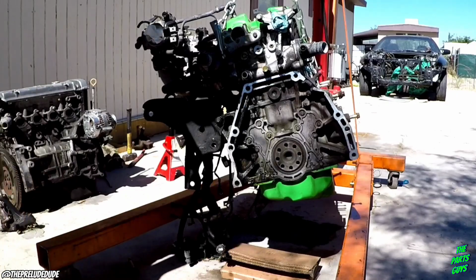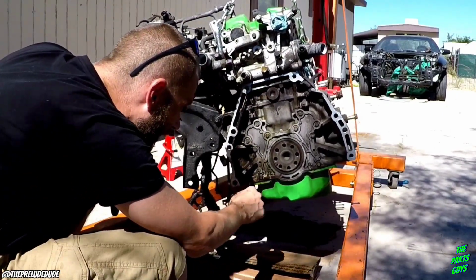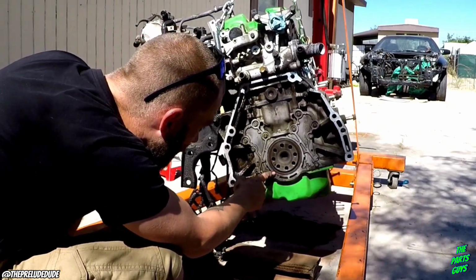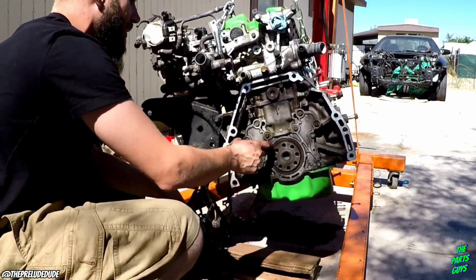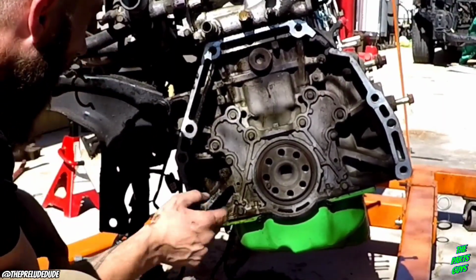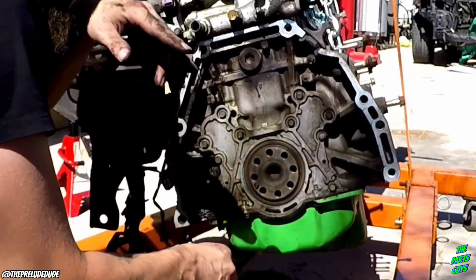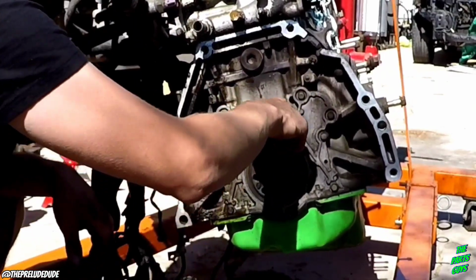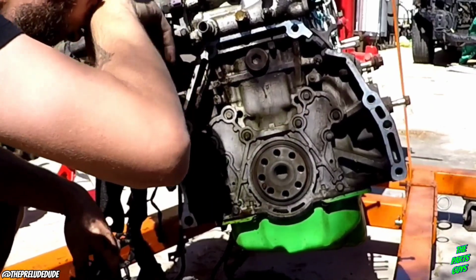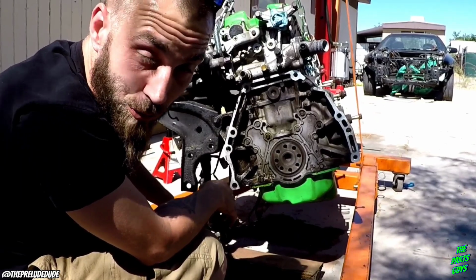Stock flywheel, stock clutch. Alright, we got some oil in there. Doesn't really look like it's the rear main seal though. Like, I don't know, maybe it's my oil pan leaking. Let's take a look. Or actually, it's pulled up back there. Huh. Guess I gotta look into some stuff.